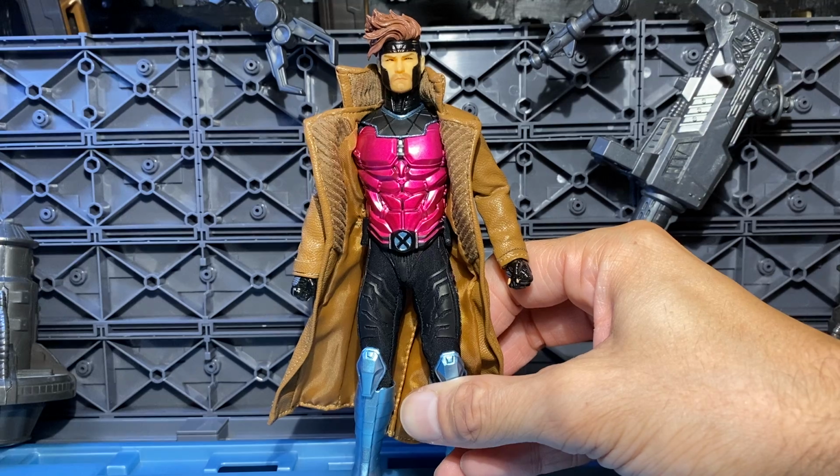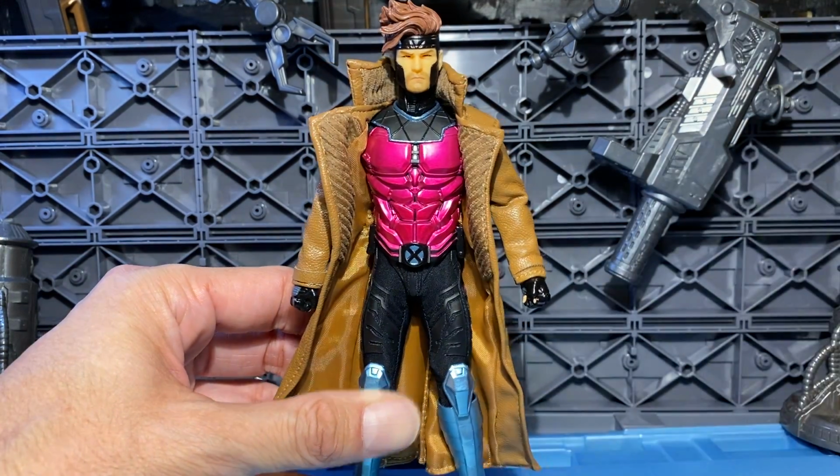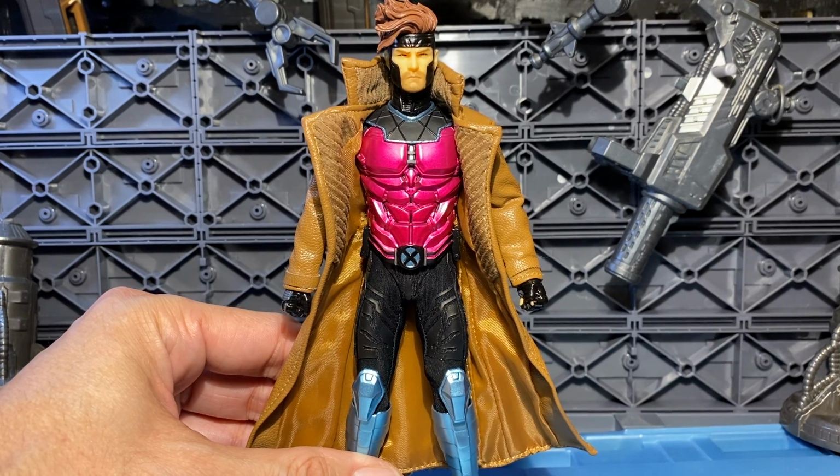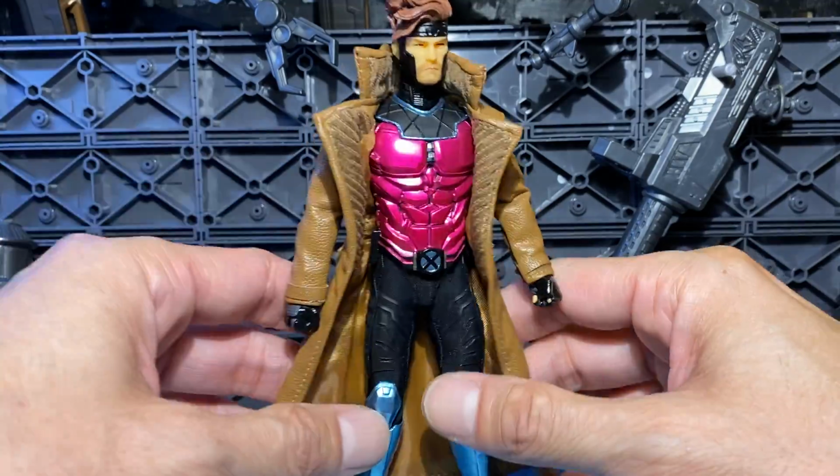Gambit has returned. And oh boy, have we waited. So pumped to finally have this spectacular Gambit adult collectible figure by Mezcotoyz. Let's take a closer look at him.